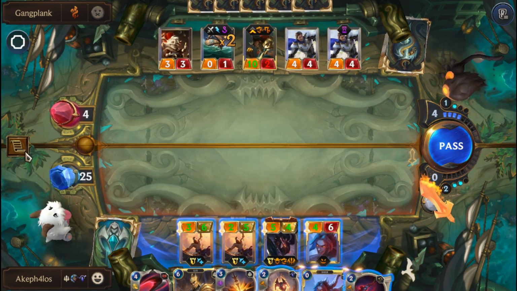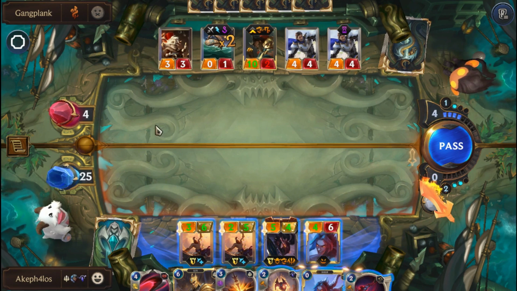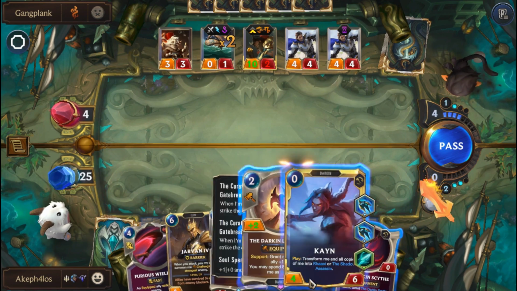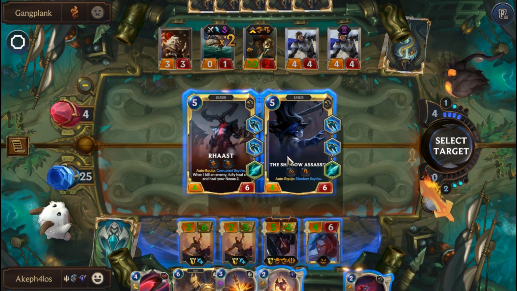Alright, I think that dealt damage, right? Hold on. I'm not sure. I'm not sure how much damage that dealt, but I think it should have dealt some significant amount of damage, because now it's at 4. Alright, let's bring on the Kayn again and we get the win. This is an insane cheese strategy too.